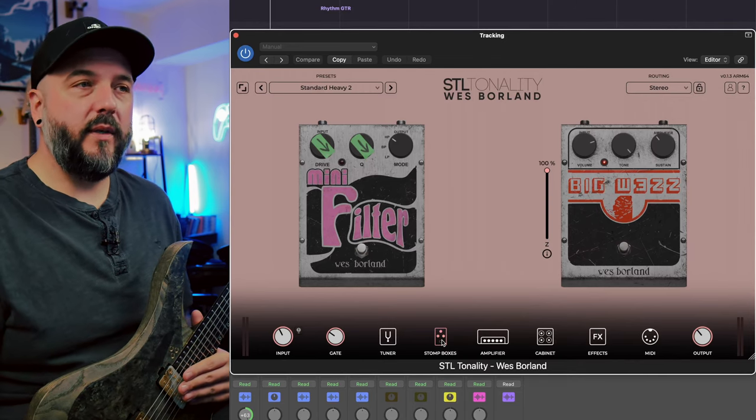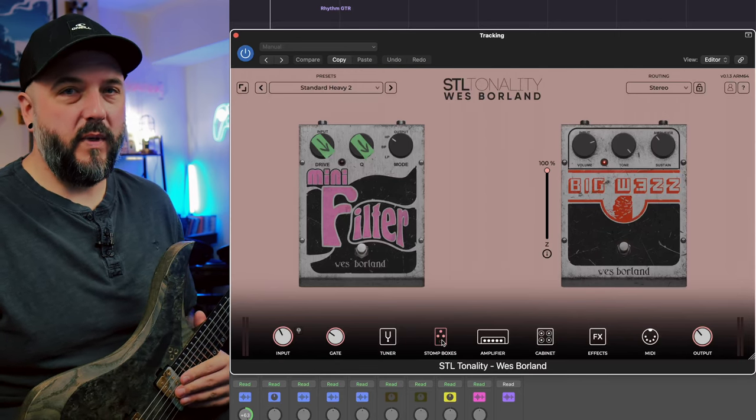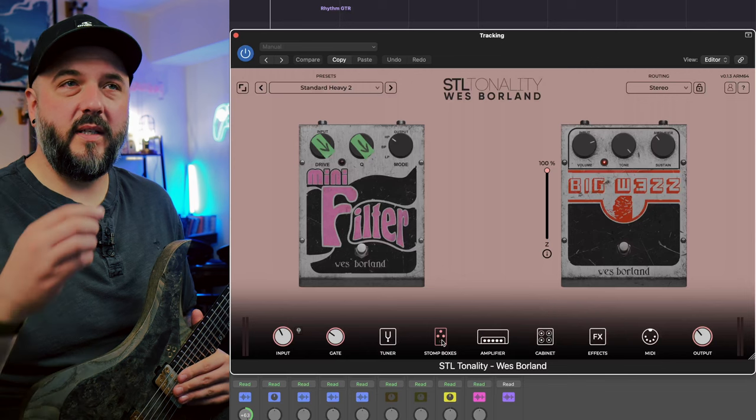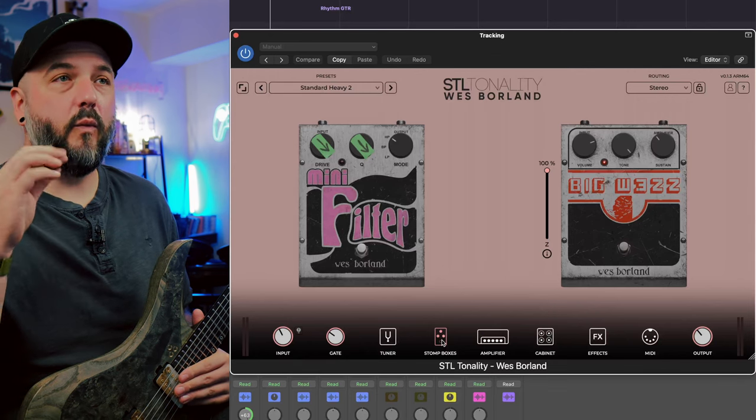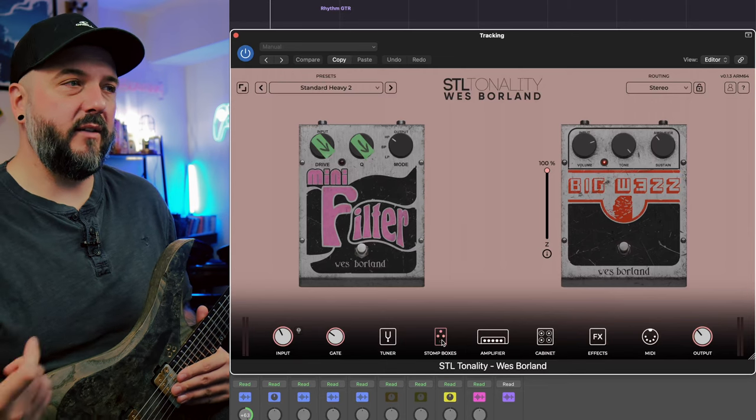So originally I did them twice because I didn't know which way I liked it more, and ended up leaving it in the song because I felt like it had more impact changing that lead tone halfway through. So if I were to finish this song — and I'm probably going to have to find somebody to do vocals for it, so if you know anybody tag them in the comments — once I finish this song it's going to sound pretty sick because it's going to change things up. Maybe one whole chorus with all of the effects and the second chorus with less effects.